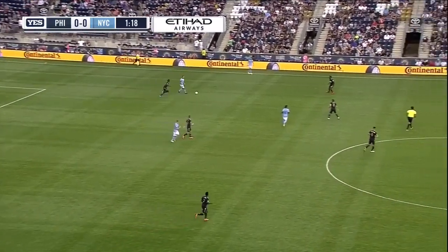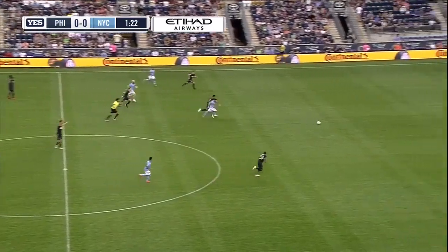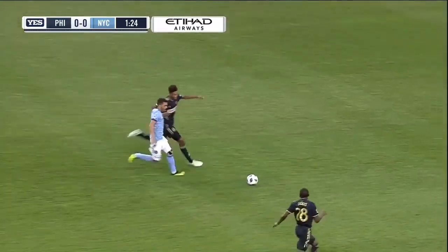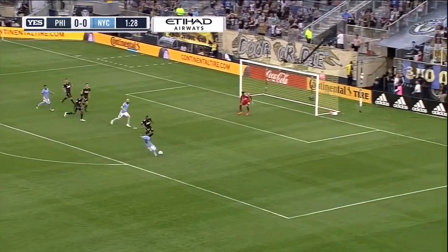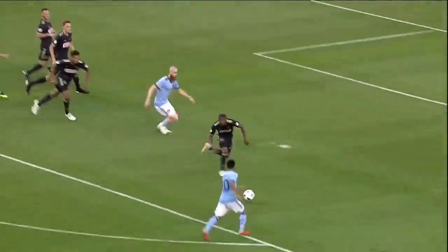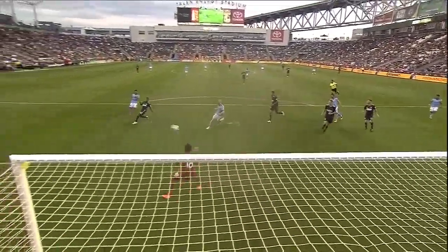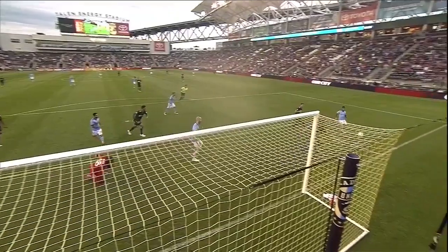Don't allow too many opportunities to the Philadelphia Union. Forget the fact that they haven't scored many goals — they're dangerous. They had a ball getting behind the back, and David Villa chasing it down with two defenders around him. Villa slides it across, finds Maxi Morales, Andre Blake parries it aside. What a save — absolutely fantastic from Blake. It's a great strike from Maxi Morales, and lovely build-up play as well.